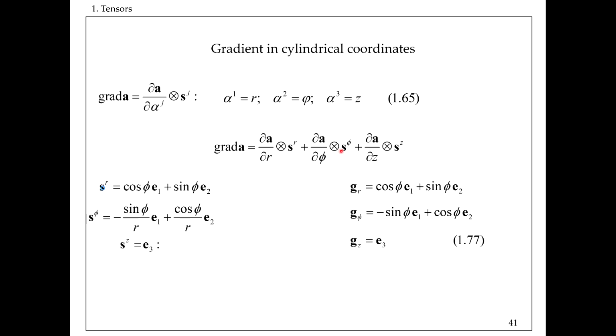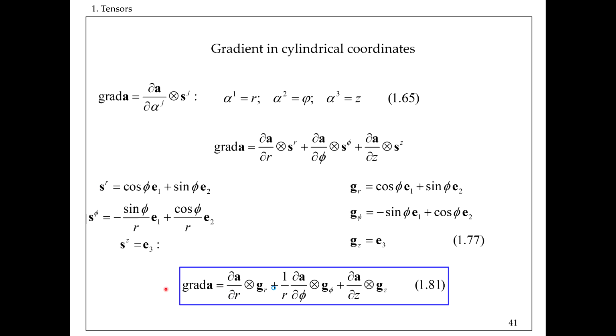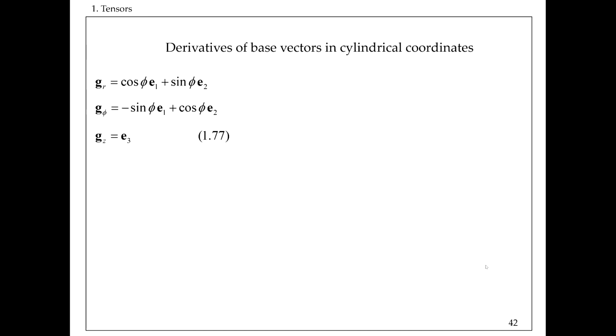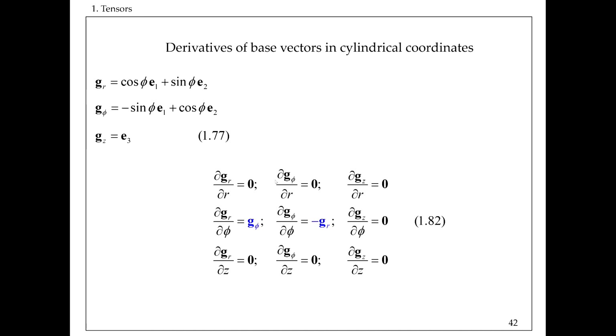And for example, if we need to differentiate this further with respect to some coordinates, we need to keep in mind that gr and g phi are not independent. Actually, I'm going to write explicitly which components are not independent. And again, as you can see, gr and g phi are dependent on phi. So then we can go ahead and summarize all of this.